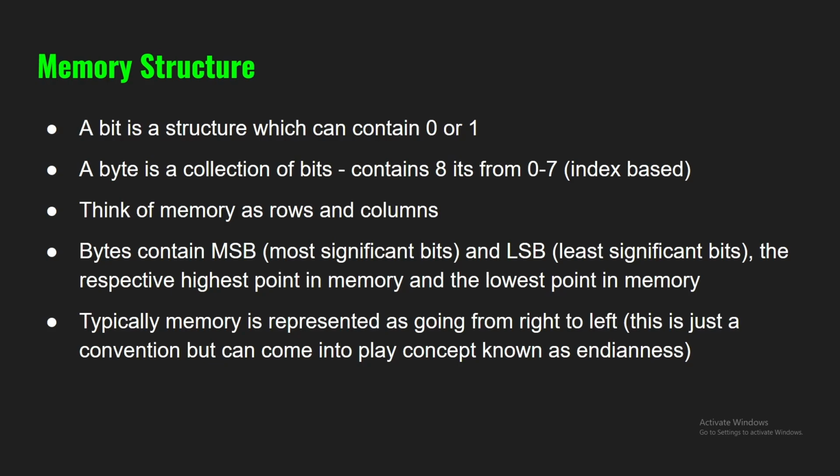Inside bytes, they contain the most significant bit and the least significant bit, and this just refers to the respective highest and lowest point in memory. Again, I'm going to show you this in a second, so it's a little bit easier to visualize. And typically memory is represented as going from right to left. This is just a convention, but it does come into play in a concept known as endianness, which I'm going to talk about now.